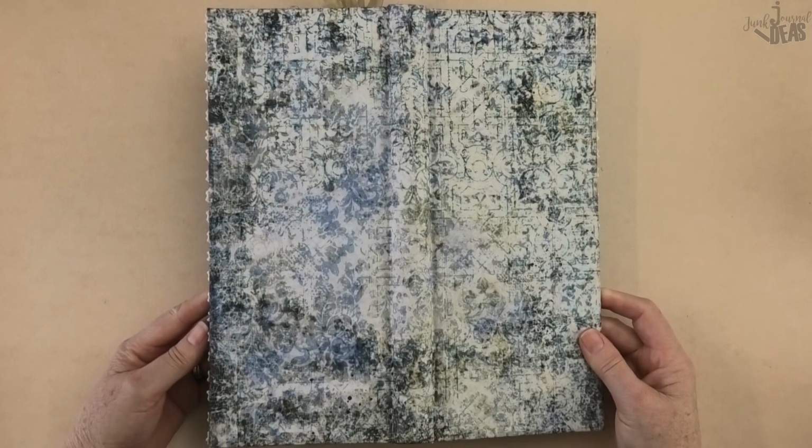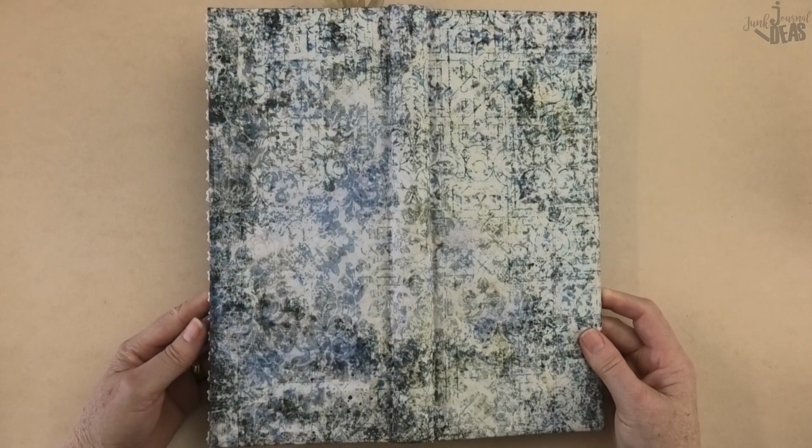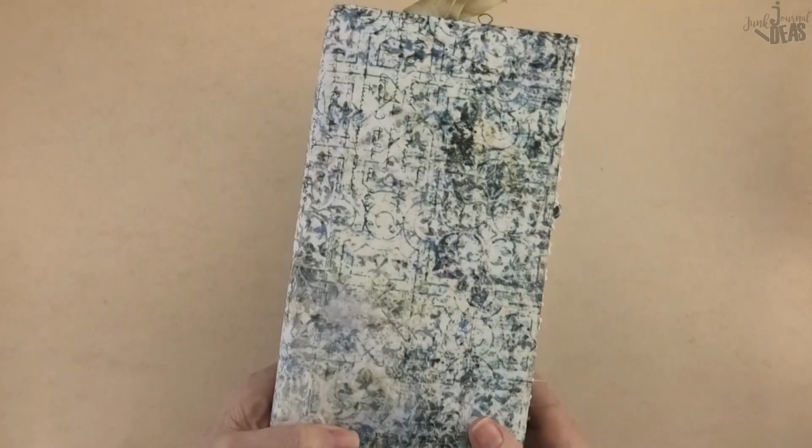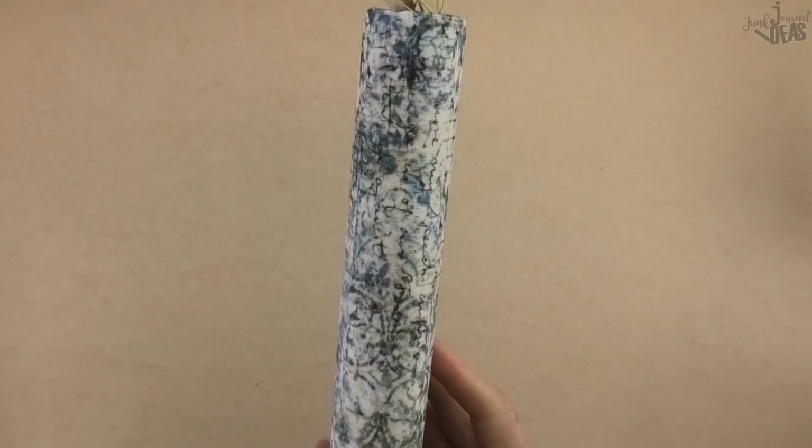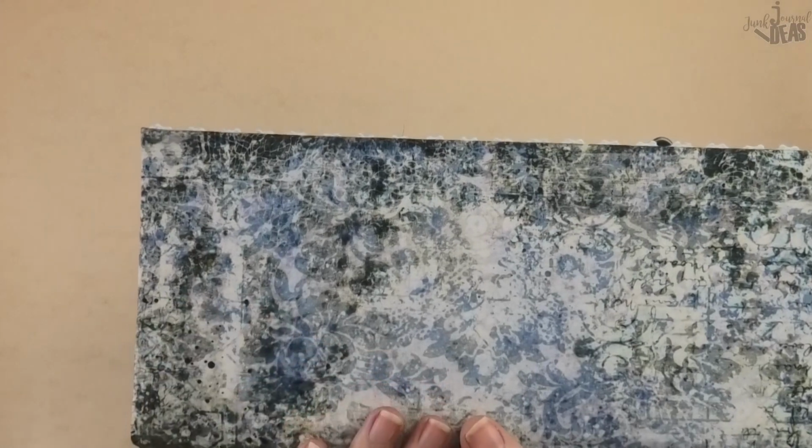Isn't that just beautiful? And when you print it on this fabric, it is just gorgeous. The colours come out just beautiful. They're quite rich and deep.